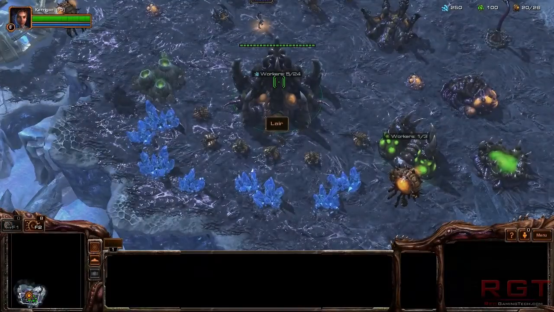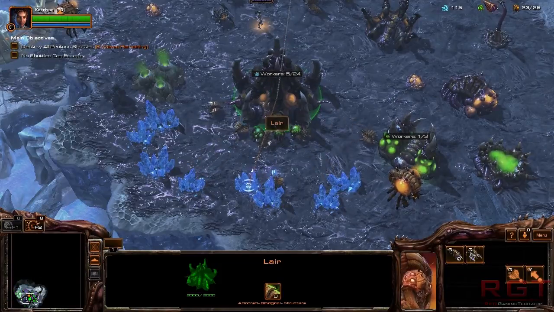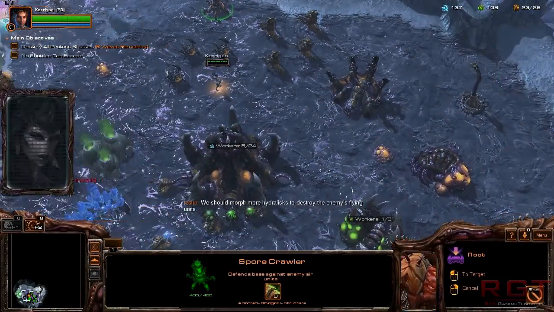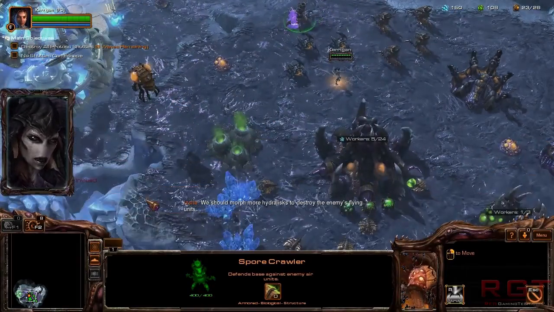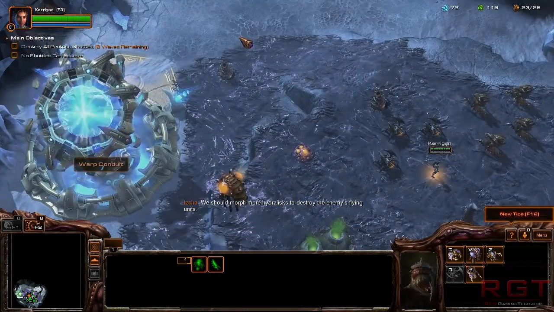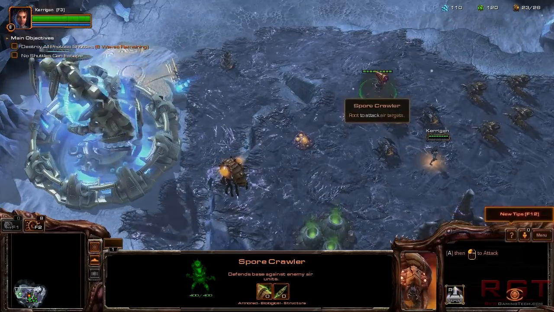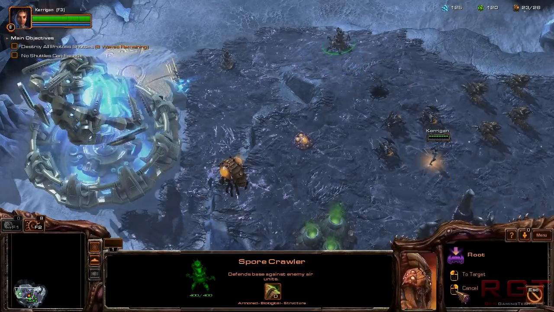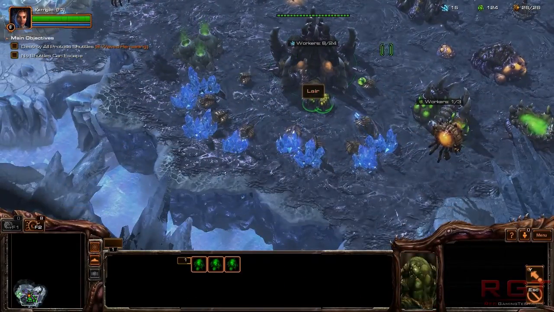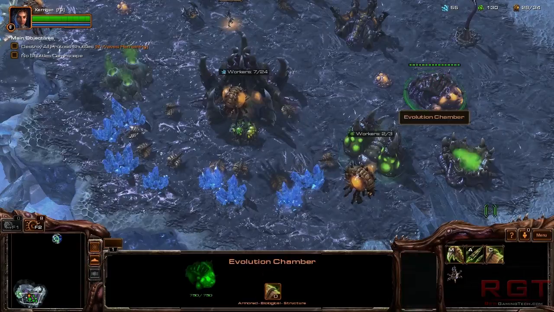I hope this mission isn't timed, because that's not going to go well. Let's just say that. Let's see what we've got. I'm going to route you. We should morph more hydralisks to destroy the enemy's flying units. Yeah, no dispute. Oh, I need an overlord though. Just trying to think. For some reason I can't... Oh, I see. So I can go there and route. No, I can't. That is annoying. But regardless, let's just make more drones for now. Hopefully my overlord will pop. Send another worker to gas.